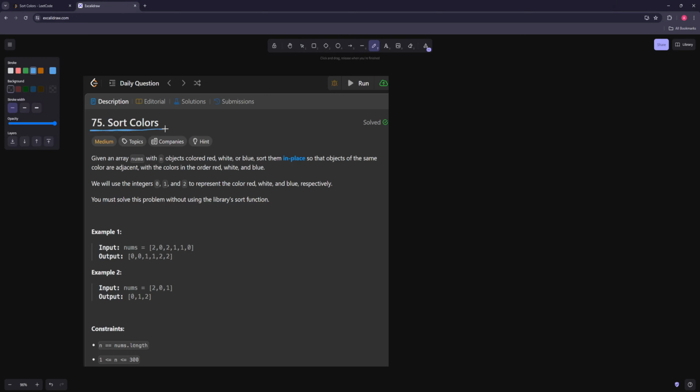In this video we're going to be working on sort colors, and in this one you have an array nums with 3 types of numbers, 0s, 1s, and 2s, and they're just some color. And you want to sort it in place, so 0s come before 1s, come before 2s, and you want to not use a sort function, and you want to do it in linear time. So how do you do that? And you want to do it in constant space.